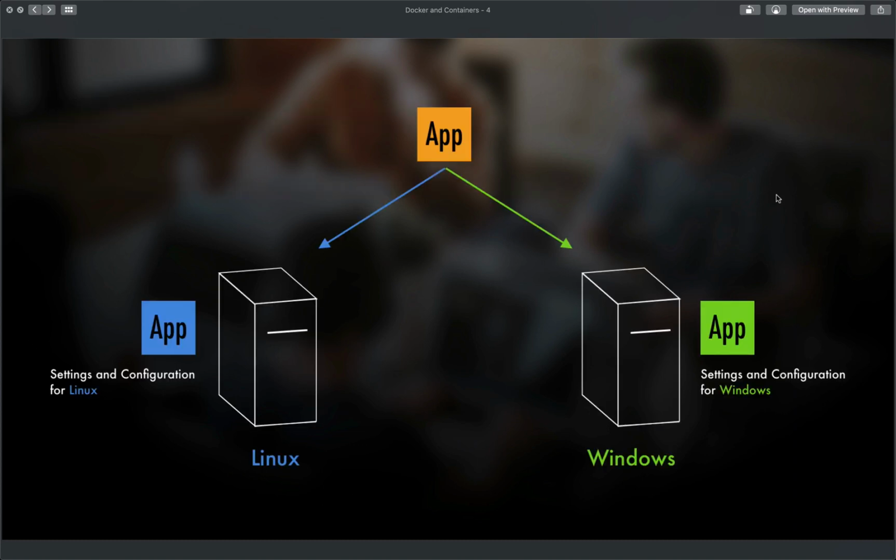Well, you're going to be tweaking your application to fit the particular host. For example, the way that you'd configure your application on an Ubuntu Linux EC2 instance is going to be different than how you do so on a Windows one. And so if you wanted to move your app from one to the other, suddenly you're going to wind up managing different configurations of your application. You'll have all the settings and details for when your app is on Linux, and then a different set for when it's on Windows. So you wind up having to manage two versions, essentially.